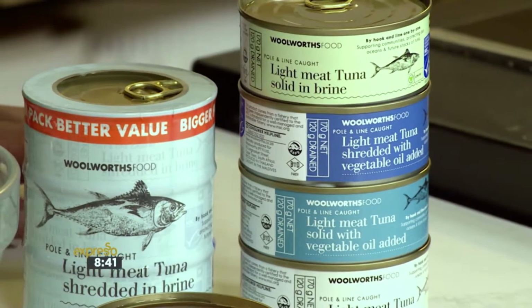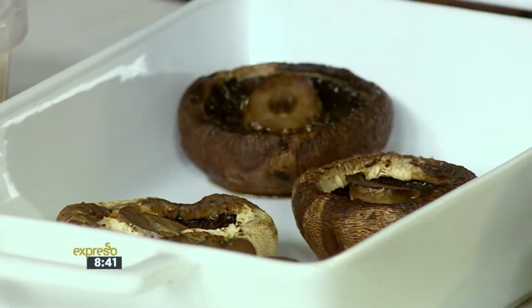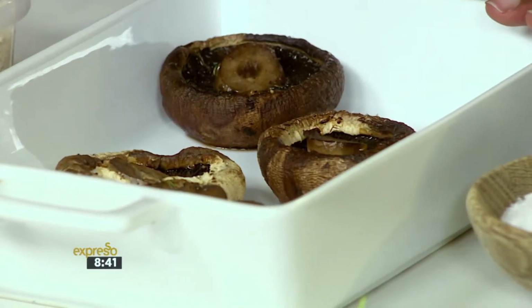Okay, so it starts with the mushrooms. These are brown mushrooms, also called mushroom steaks sometimes. What we've done is add some fresh thyme, salt and pepper, a bit of olive oil, then roasted them for about 20 minutes, watching them every now and then so they don't burn. For 20 minutes, they should be all right. At 180 degrees. Take them out. So they're half cooked at this point, and now we're going to make the tuna stuffing.